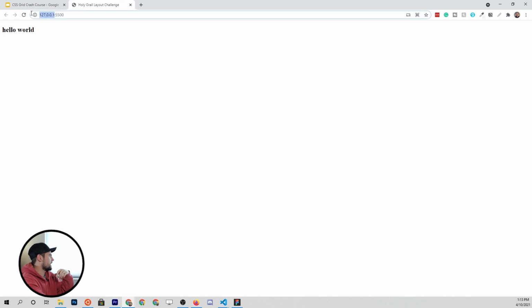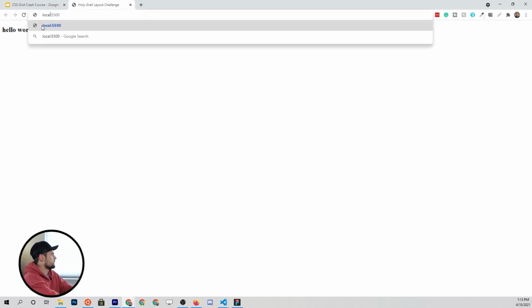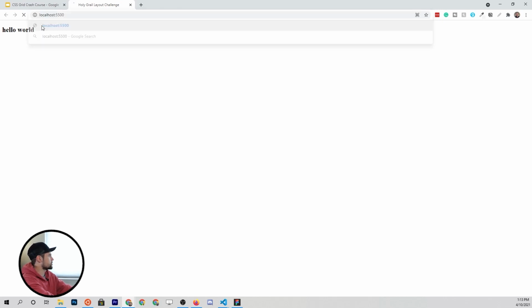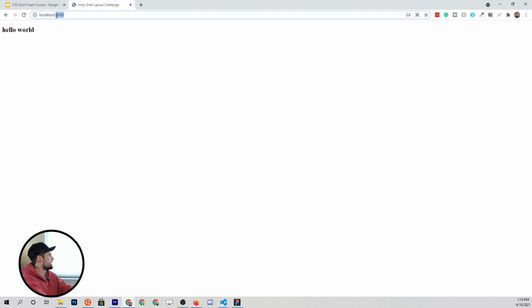And it's serving it on 127.0.0.1, which is equivalent to what we call localhost. We'll get a lot more into this later in the series, the Full Stack Roadmap series. You'll just have to trust me here. So it's localhost. If we pressed refresh, we're going to get the same thing because those are equivalent. And then it's being served on port 5500. It might be different for you, I'm not sure.